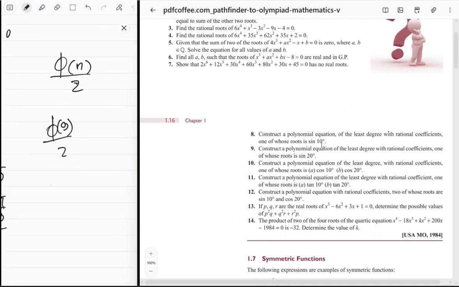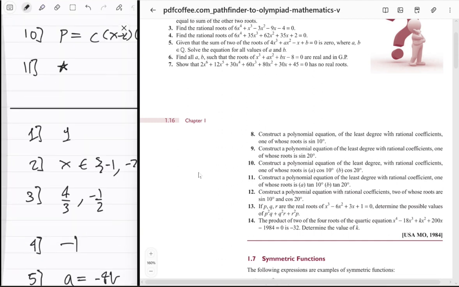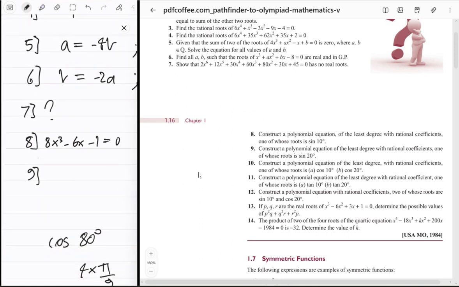The quotient of 9 can be calculated as 3 times (3 minus 1), which is 2. You will understand what I'm doing when you actually learn about the quotient function. If you actually solve this book, then you will have a number theory section. I have not seen that section, but from my past experience I know how the quotient function works. So this is equal to 3 times 2, so 3 times (3 minus 1) is 6, and that upon 2 is 3. So the degree of our polynomial should be 3. That will be a minimal polynomial, and exactly, we got that as the degree. So we actually solved the 8th question; that is our degree of the polynomial.